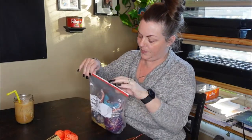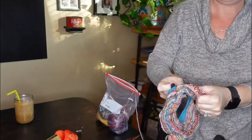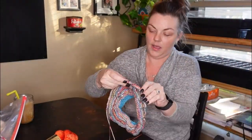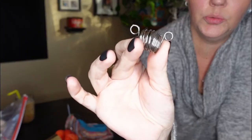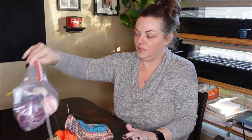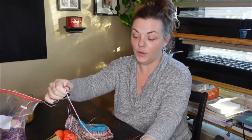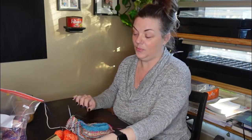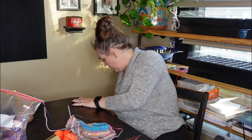Another thing I've been working on is this really beautiful sea glass tee, and it's just using up all the scraps in my yarn collection — all the fingering and sock weight yarn. All of these were from a sock, hat, mitten, or something I made at one time. I'm learning a new skill using what's called a Norwegian thimble, which helps you hold two pieces of yarn at the same time. Being able to use up all these teeny tiny little bits of sock yarn is a real treat because I paid a lot of money for them and they're beautiful.